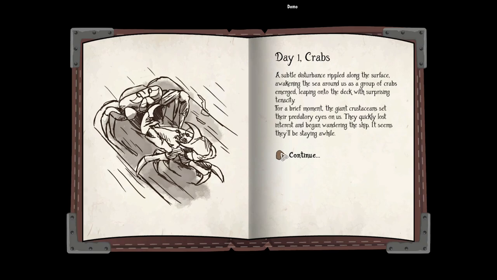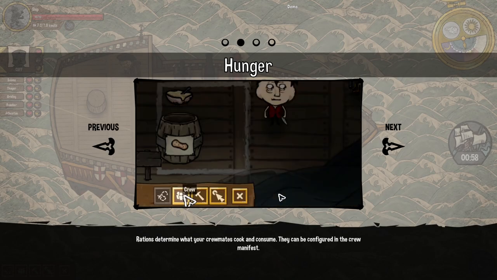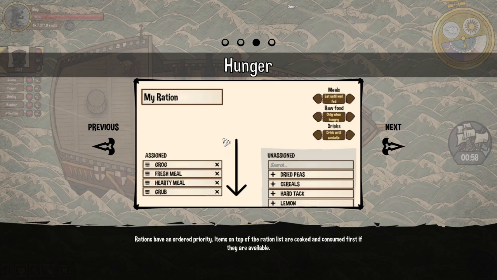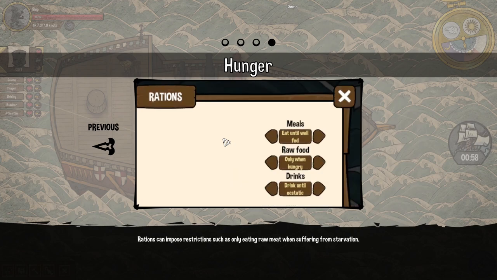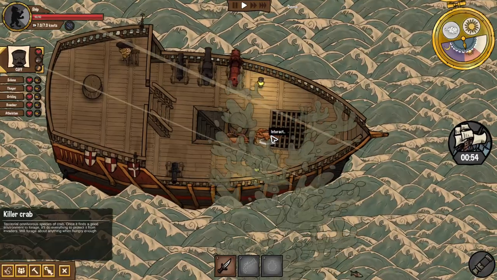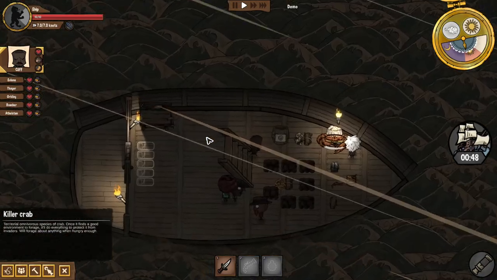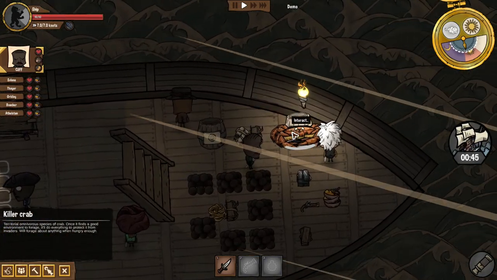For a brief moment, the giant crustaceans set their predatory eyes on us. They quickly lost interest and began wandering the ships. Seems they'll be staying a while. Isn't that hostile? We just got crabs. Meals. Rations determine what your crews cook and consume. Rations have an ordered priority. Rations can impose restrictions. Crab. Is he just eating our food?